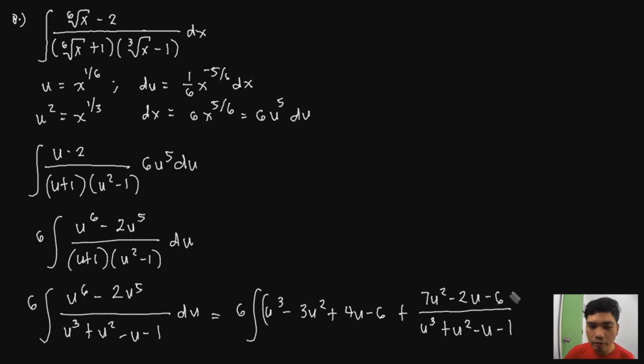Now I think we don't have any problem with these first 4 terms, since those are just basic integration procedures. Then again, how about this expression at the denominator, I mean at the last term? So what we'll be doing here is applying our basic integration procedures. Now first of all, we have to make sure that this 7u squared minus 2u minus 6 is not reducible in its form. So try to think about the factors of 7 and 6. So that's just 7, 3, and then 2.